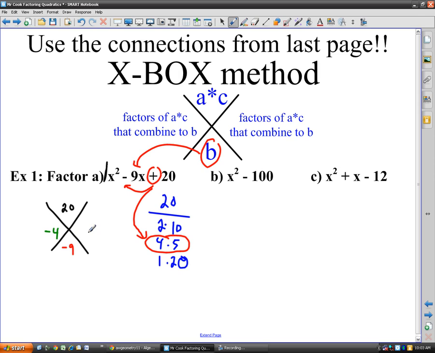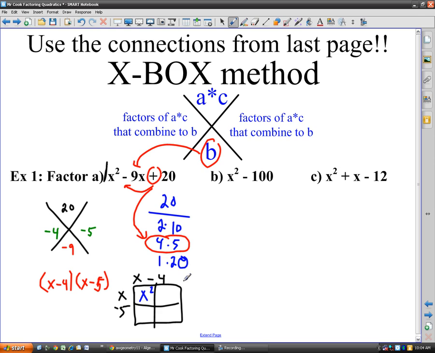Well, what this means for me is this is just the solution to the problem: x minus 4, x minus 5. And that's really all we're trying to do. That's our factoring. If I do the X box and multiply these together, I'll do it as quickly as I can. I'm not going to talk all the way through it. But if I set up the box and say x minus 4, x minus 5, and find the area, well, I get x squared, negative 4x, negative 5x, and positive 20. And you can see then, combining my terms, I end up with that. And so it's not a bad thing to check these every time.